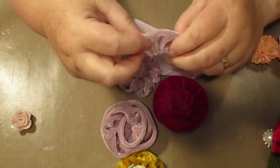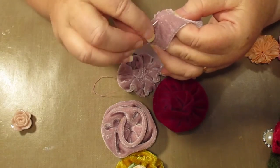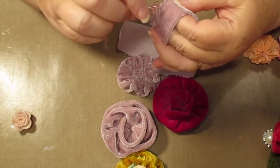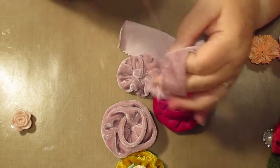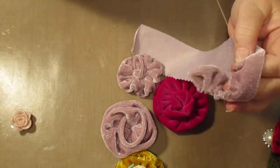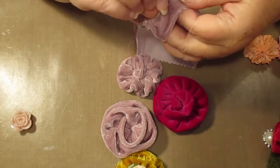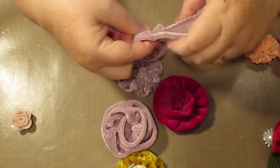Now you fold it over because you want this nice part to show up there. I've done tutorials on flowers like this before. It doesn't matter if you use large stitches, but not too big because you want to be able to gather it - scooching it up. Now, see, as you're going along, so you've got a nice good length, you can go along, pull it up and see how big a flower you're making.